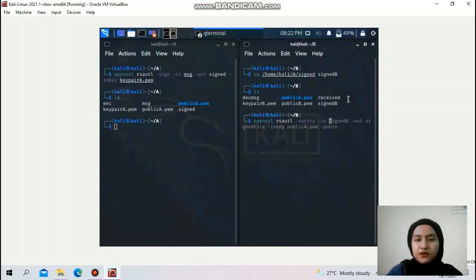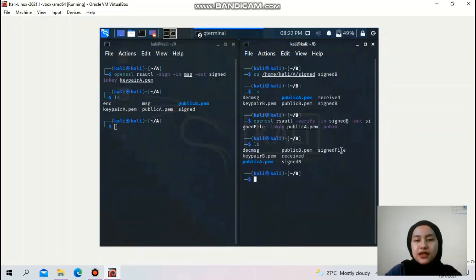We want to verify the sign B file, and then we output the verified file name, maybe sign file, and then we use the public key to verify or to decrypt the file. Okay, enter.